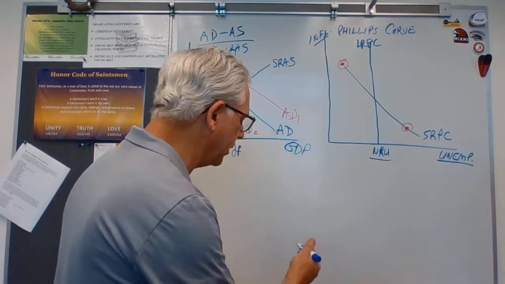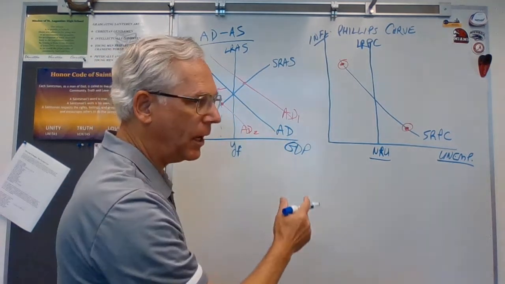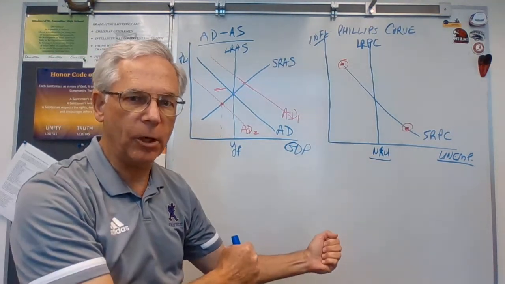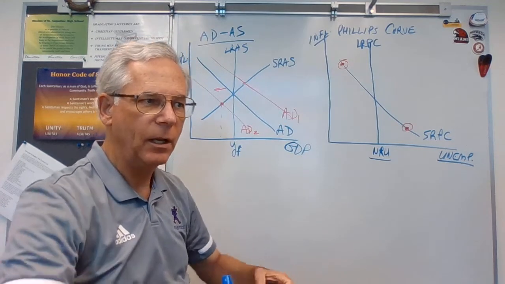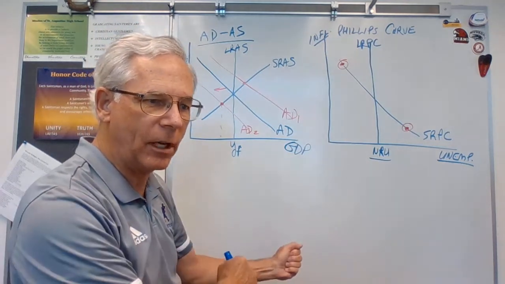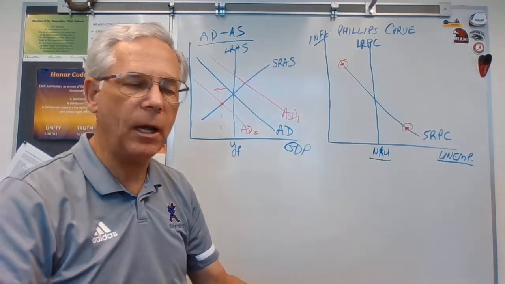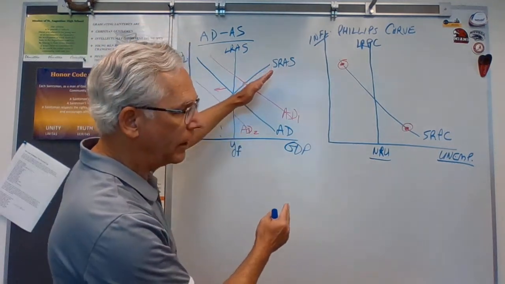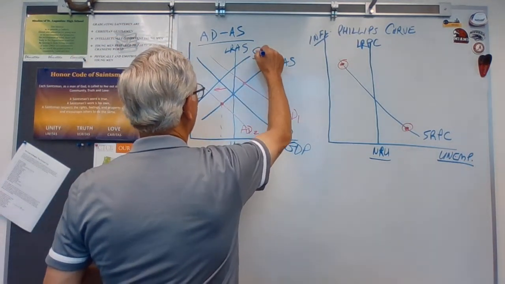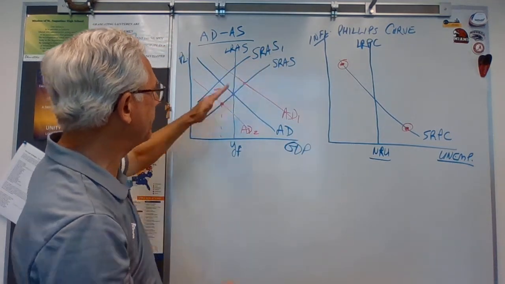So I'm going to stay with my blue pen here and talk about what happens if there is a supply shock. Remember that a supply shock is when suddenly we don't have enough inputs. Either the plague has killed off 25% of the population and we don't have enough workers, or for some reason we're cut off from some of our raw materials and supplies, and the short run aggregate supply curve shifts to the left. We'll call that SRAS1, short run aggregate supply 1.